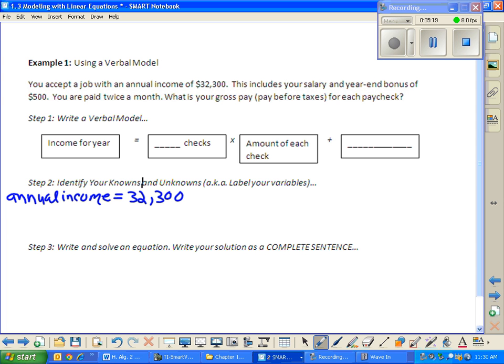What are some other fun facts? Good. You get paid twice a month, right? I have a question for you though. This is annual income, right? How many pays are there? 24 pays, yep. If it said weekly, 52 pays. Monthly, 12 pays. We used to get paid monthly here at the high school. It was interesting. And nice, I liked it. One paycheck to keep track of.